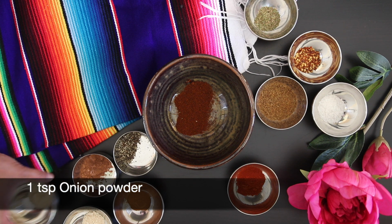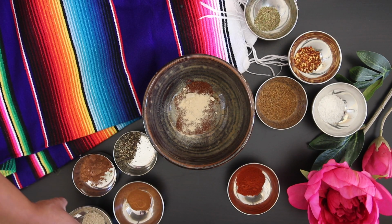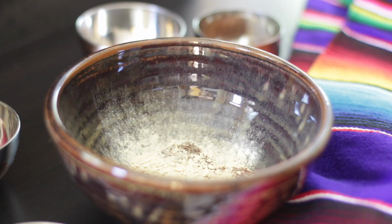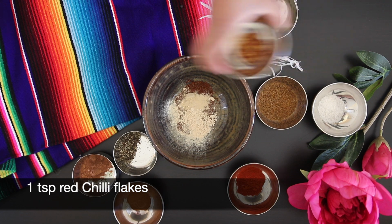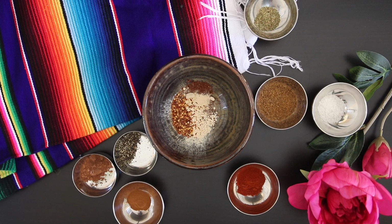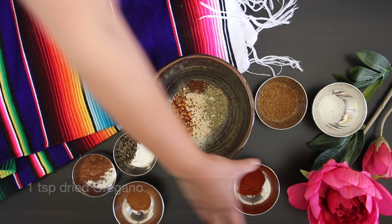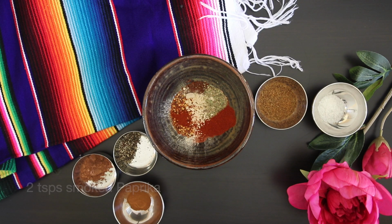I'm also going to add 1 teaspoon of onion powder, 1 teaspoon of garlic powder, 1 teaspoon of red chili pepper flakes, 1 teaspoon of oregano, or oregano if you're in the UK, 2 teaspoons of smoked paprika. I prefer to use hot paprika, but you can also use sweet if you like.